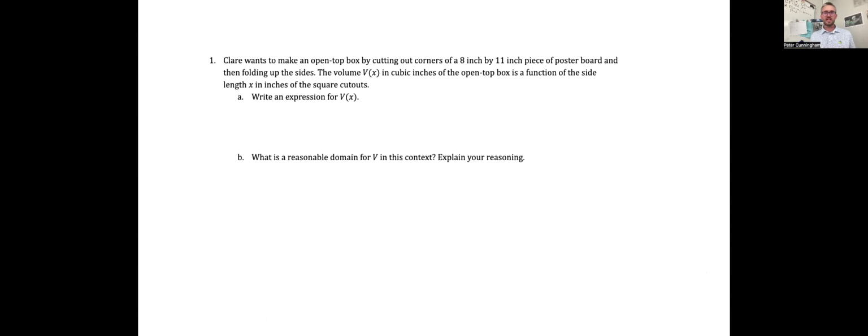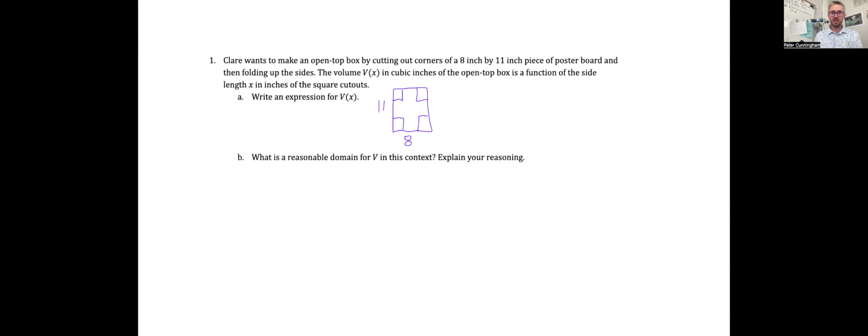Okay, so let's think of an actual 8 by 11 piece of paper, which this started as 8 by 11. Zoom in on the video if you need to, that top part with me. I cut corners out of this box. I cut corners out of a piece of paper in order to make a box. I had to cut two corners from each side. One of the sides of the piece of paper is 8 inches. The other one is 11. So I have to take two corners away from each side, right?